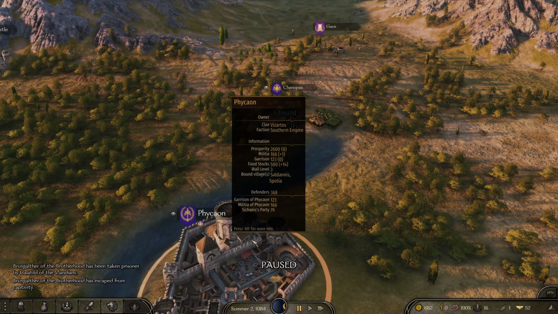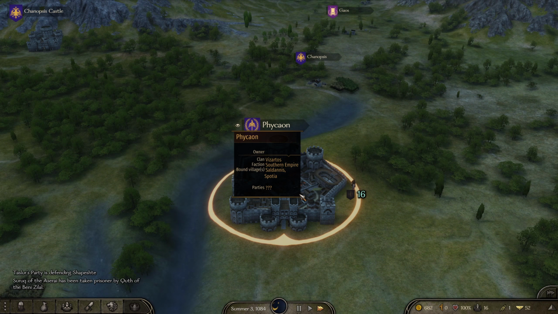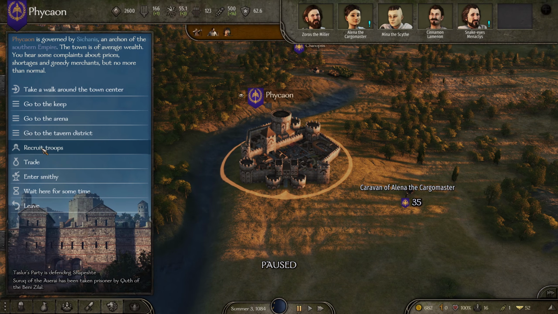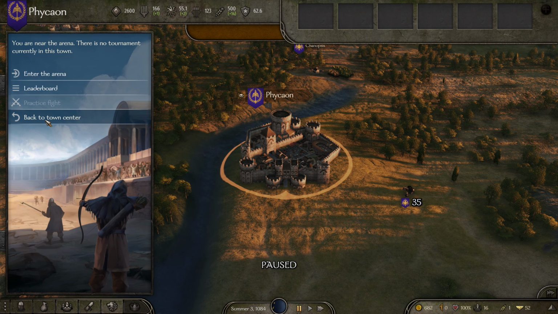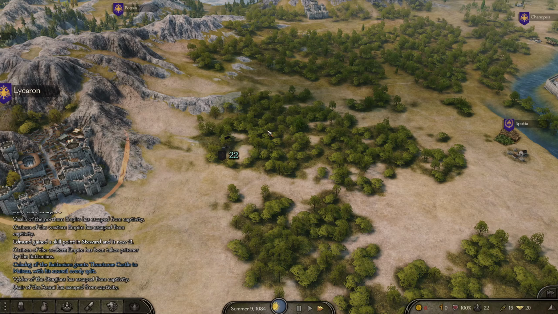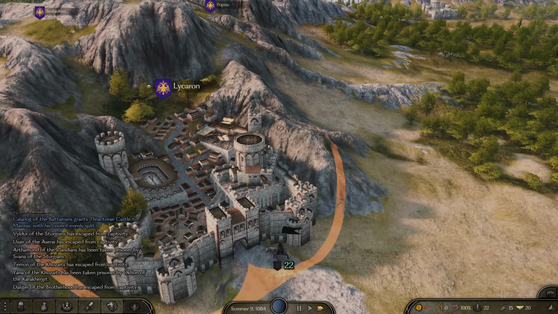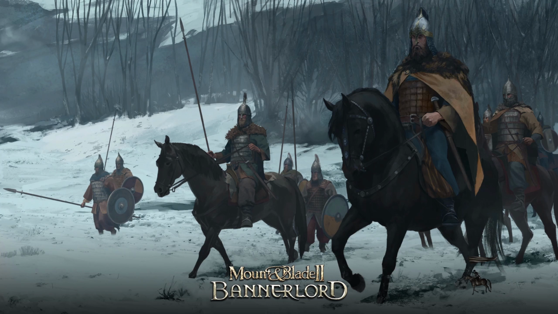Apparently not. There's no one there. No one here. No tournament here. That sucks. I joined the tournament. Here we go. As long as I can win this thing, I can get a little bit of money. I can't bet on myself because I've got no money. So, I'm going to go join it and hope for the best.